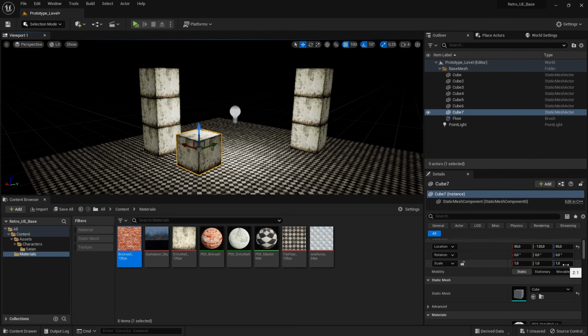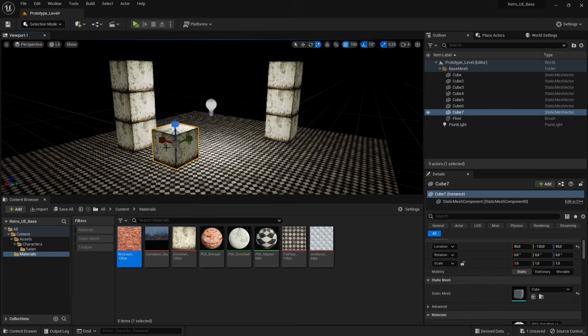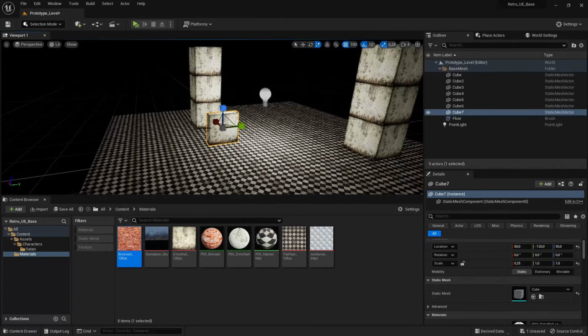And let's scale it down on the scale here. Oh, it's the wrong axis. Too small. Anyway, it's already in the snapping thing. So let's select it and scale it very thin.